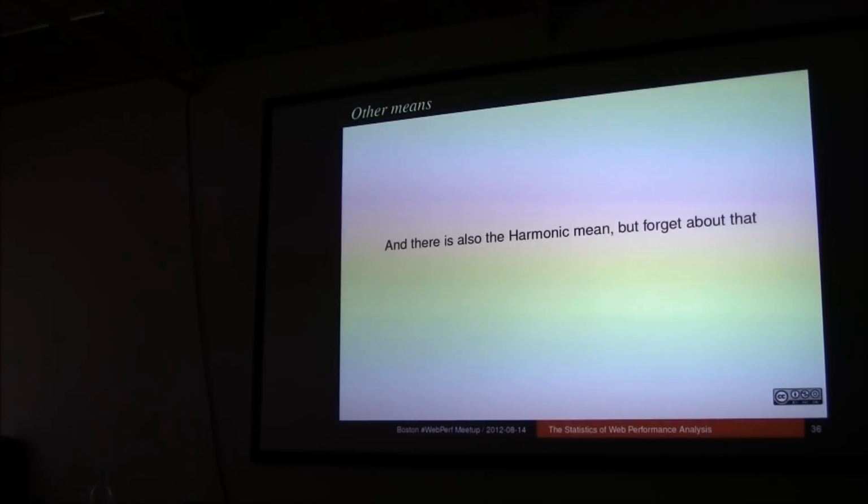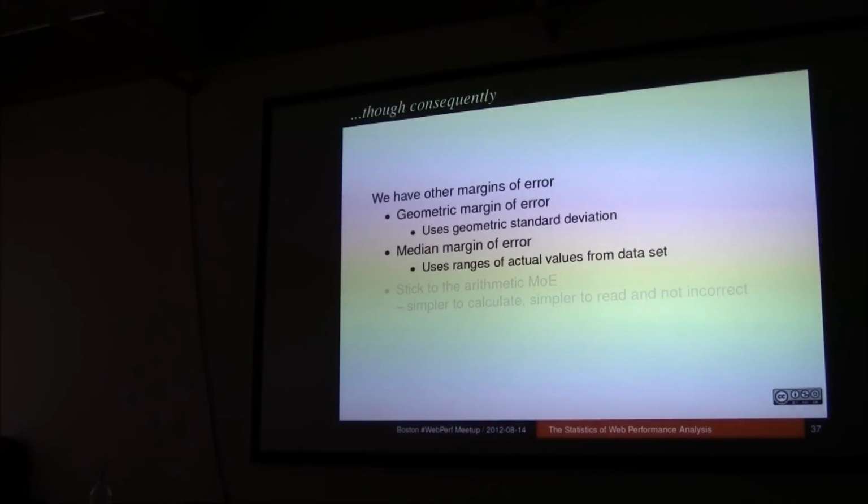There's also something called the harmonic mean. In fact, there are more means, but we don't look at any of those in terms of performance here. These are the four that matter. And for each of those means, there's a standard deviation and a margin of error, which we're going to ignore.